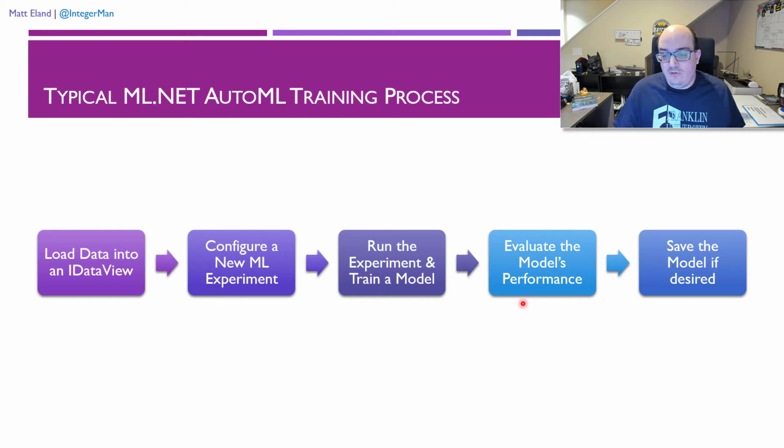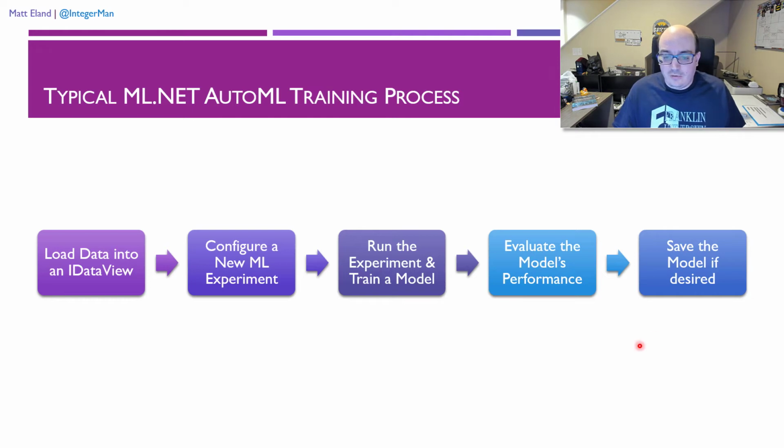Now we then need to evaluate how well that model performs to see if that's something we want. But if we like it, we go ahead and we save it to disk. It's going to actually create a zip file for that model. If we don't like it, well, we tweak the parameters around our experiment. We might try giving it a little bit longer to train, or we might give it slightly different data. We might do something else, but we might tweak a couple things.